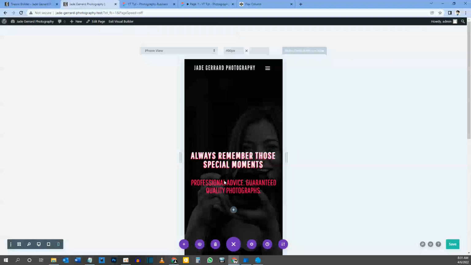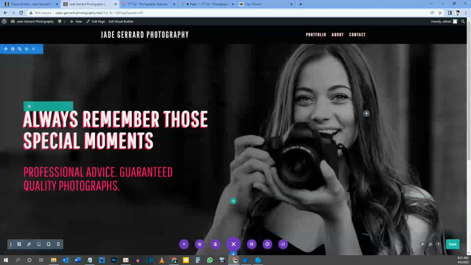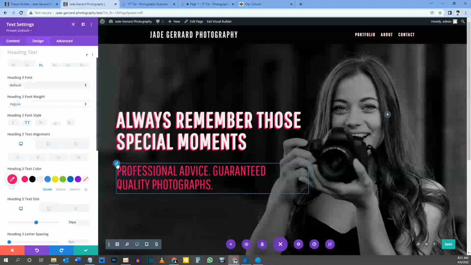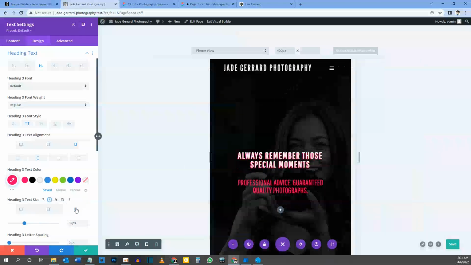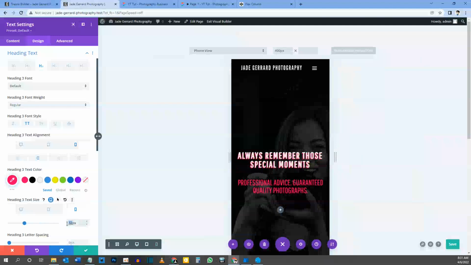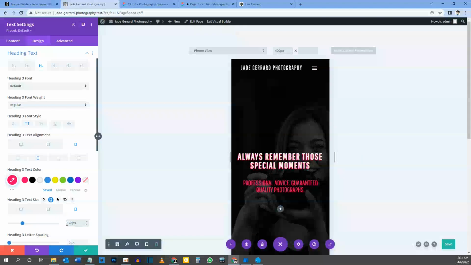Let's go back to our heading 3 text. Go to those settings and let's go back to phone. So it's 32. So I'm going to go with, let's see, 28. I think that's better, so that the heading 1 text is more predominant. Right, let's go back to the desktop view.